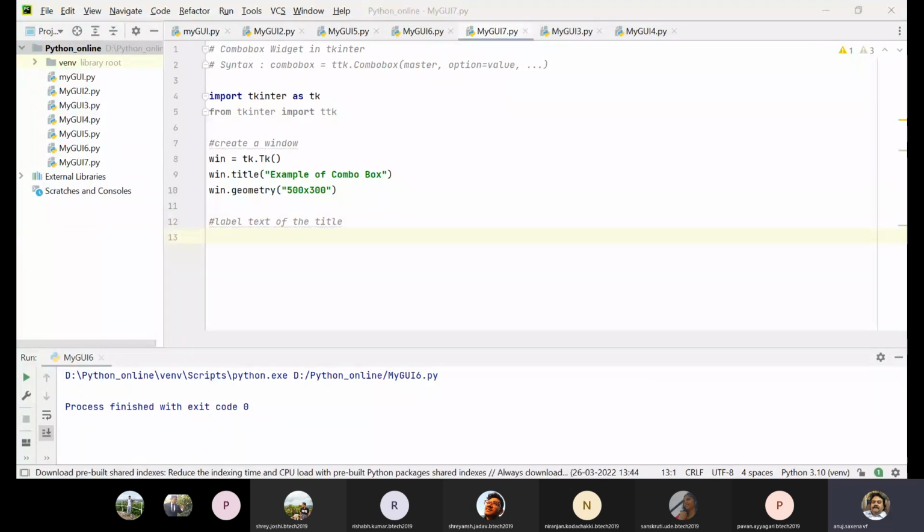So ttk, we need ttk dot Label. I'll share the manual of ttk. I think I somehow missed the link, but I'll share it. I've saved it somewhere. ttk dot Label. It should be capital, I think. Label. Yeah, it is capital. And then we have the win, then we have the text. Input text as combo box, if you want to.